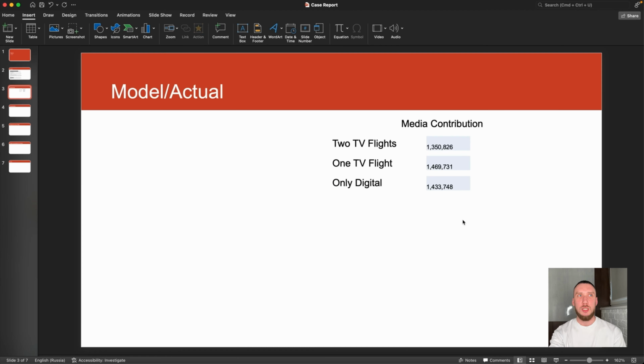And what do we actually see here? Indeed, there is some oversaturation in TV advertising and also overspending, as it's a very expensive channel and the long-term effects are wearing off. For this reason, having 2 TV flights during the year is quite expensive and not effective in terms of maximizing sales. At the same time, a purely digital strategy, where we completely turn off TV advertising, also will not bring the maximum effect among the 3 scenarios.